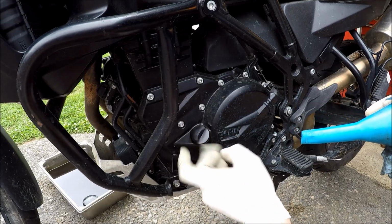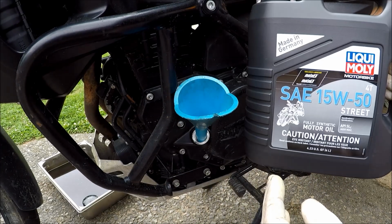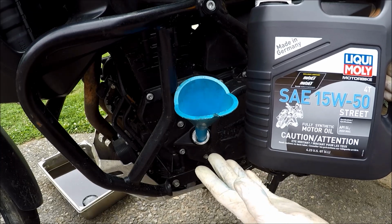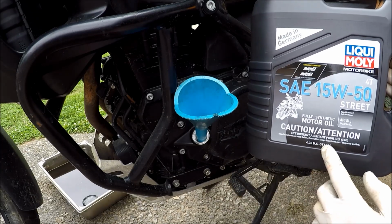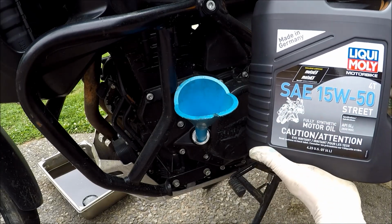Pop the fill plug dipstick tube out. Drop a clean funnel in and fill her up with oil. Book calls for 2.9 liters. I got this 4-liter 15W50 Liqui Moly made in Germany. I've heard good things about it.